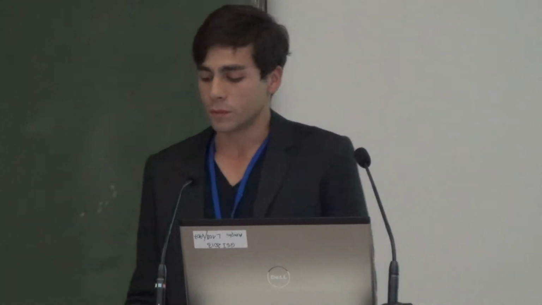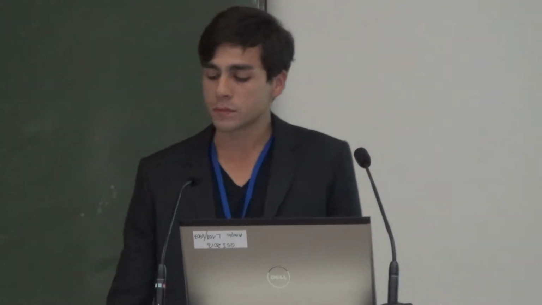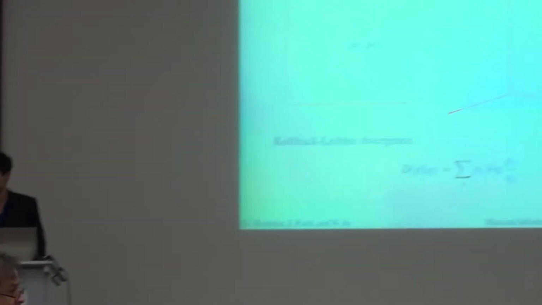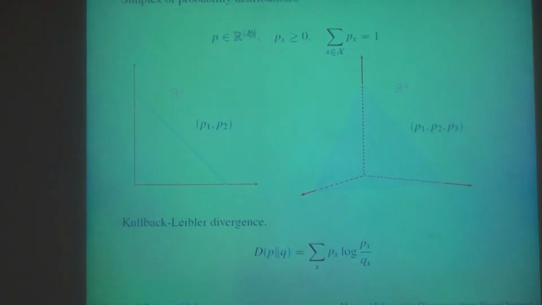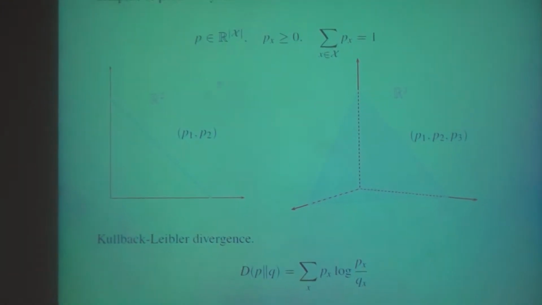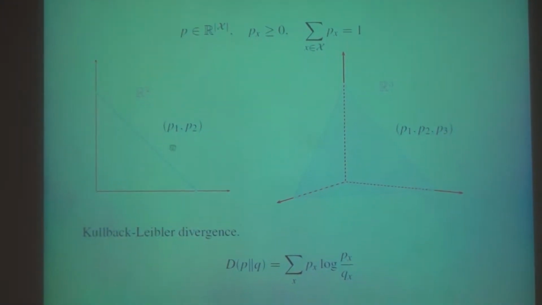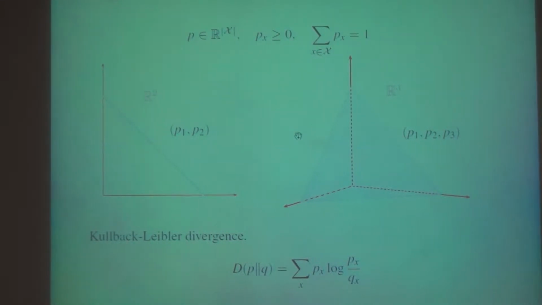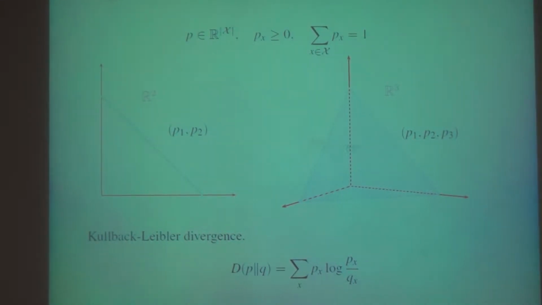And okay, we're going to take a geometric approach here, obviously. Very basic. We're going to be looking at finite sample spaces. Probability distributions there are just vectors with no negative entries adding up to 1. For 2 elementary events, this is a 1-dimensional simplex. For 3 elementary events, this is a 2-dimensional simplex like that. And we're going to be measuring distances in terms of the pullback divergence.